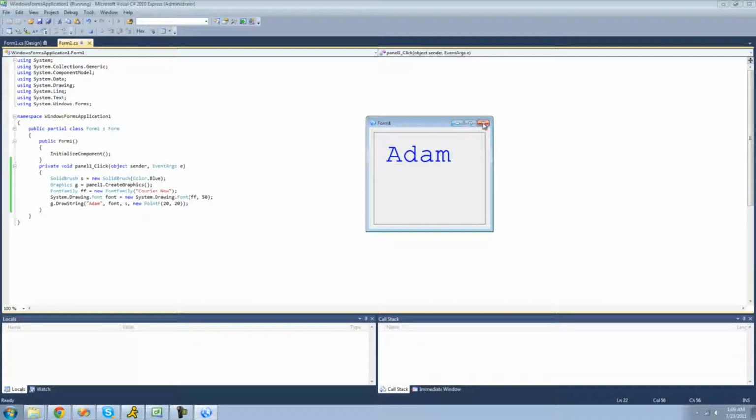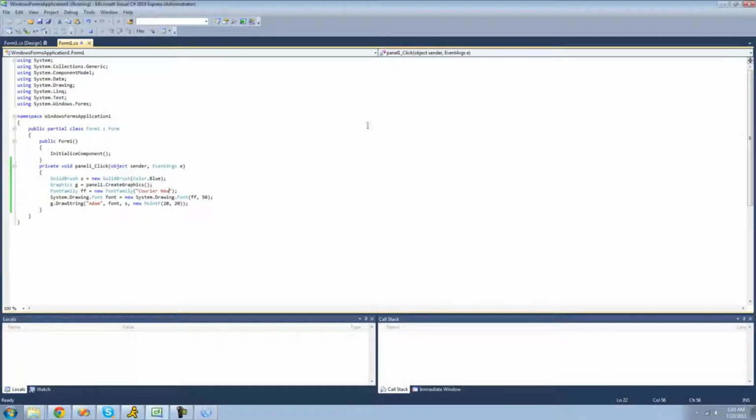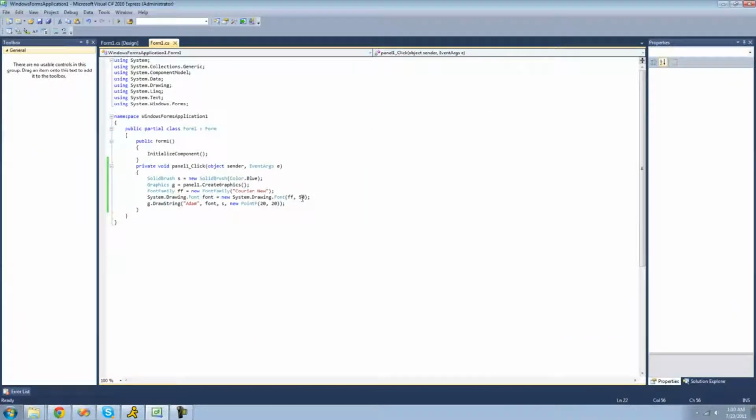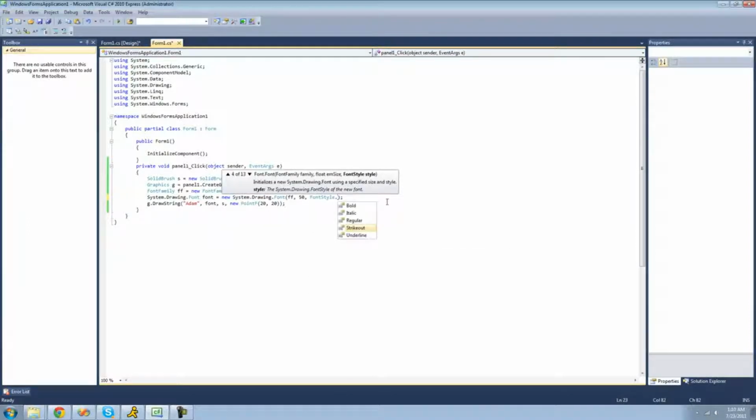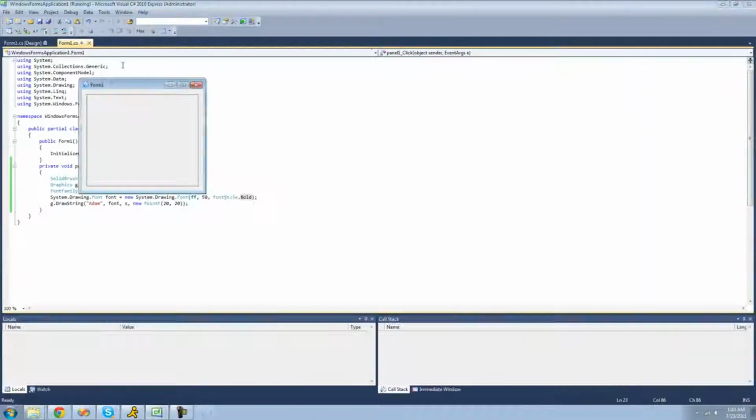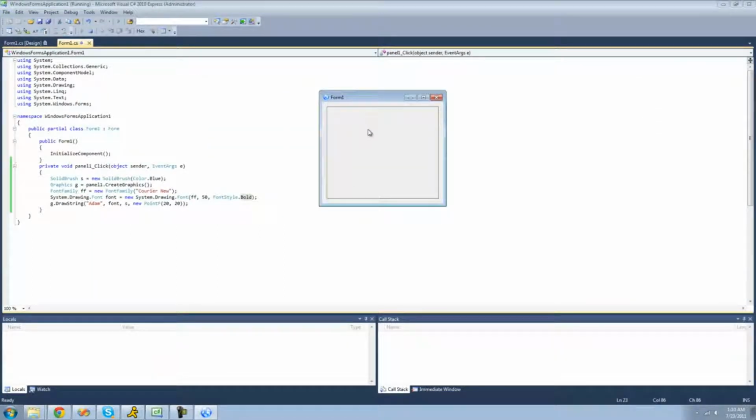Yep. And if you wanted to make it be bolded or italic or underline or something like that, you can just pass that as a third argument through the font class. So we can just do FontStyle dot, and here we have an enumeration of all the different types of font styles. So if we want to make it bold, we just do FontStyle.Bold, and our text should be bolded.